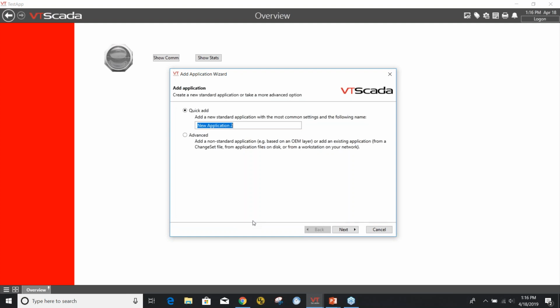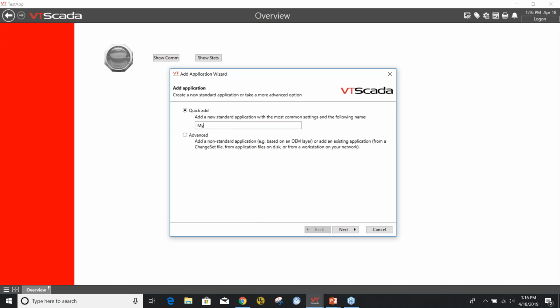So I'm going to create a new app right from scratch, and I'm going to connect into a Modbus PLC that is being simulated in our office in Canada. I'm down here in Houston. I'm going to pull data across our VPN so you can see how that might be done.